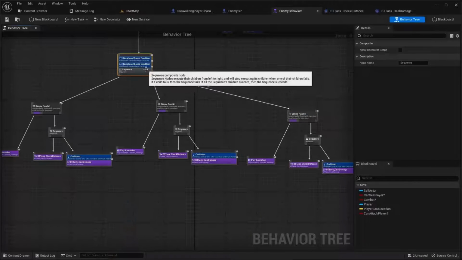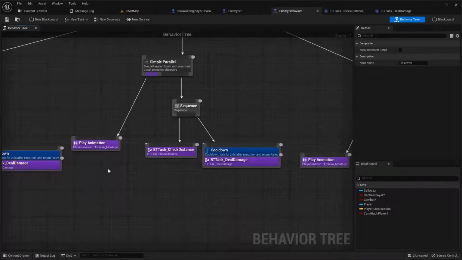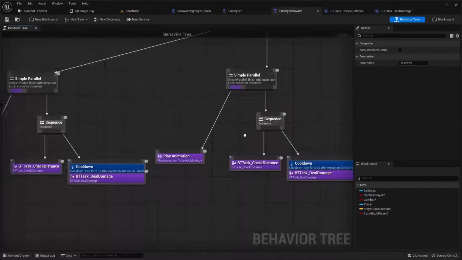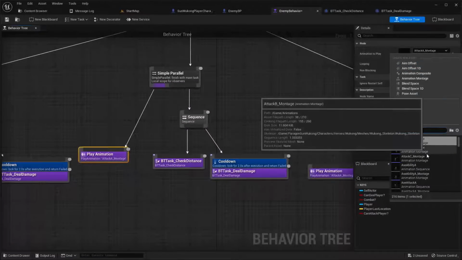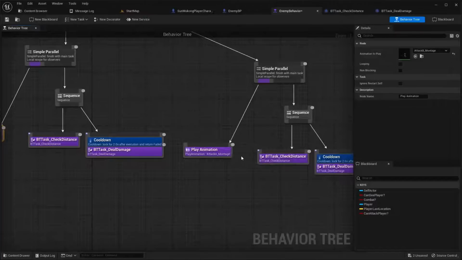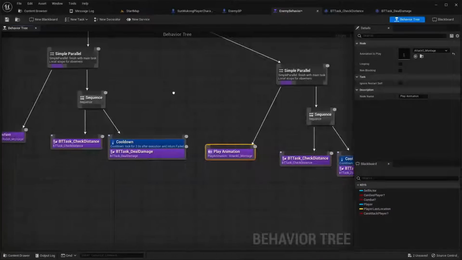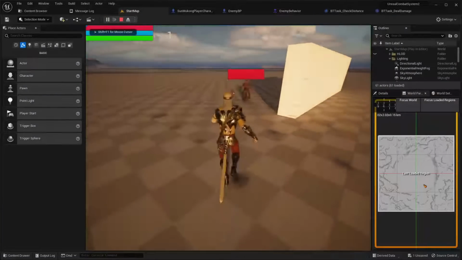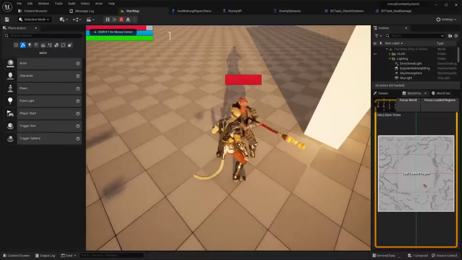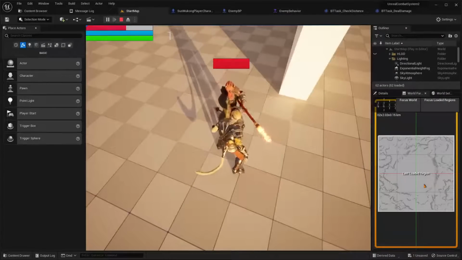There's the option to create a specific task for this as well if you want. You could make a task that's going to change between animations. Here I'm going to set our different attack. That's going to be first attack B, and then attack C. Should be fine. Let's save it. Let's go back to our game. Let's see now. Yeah, I think he's going too fast.